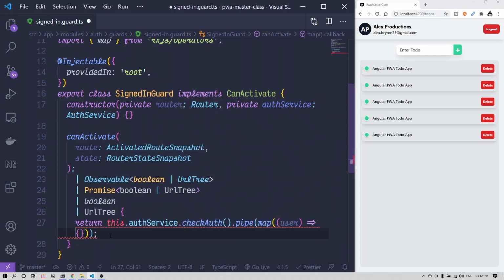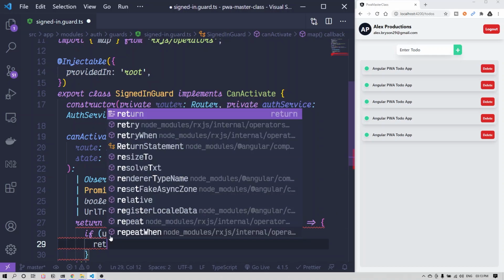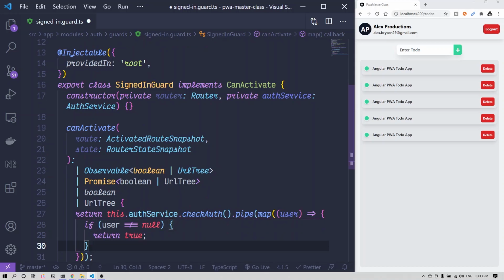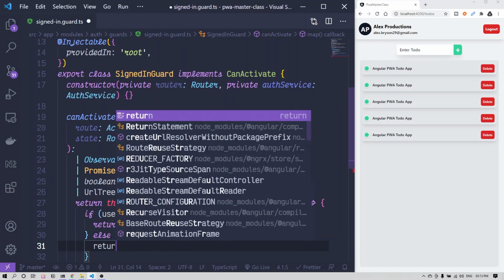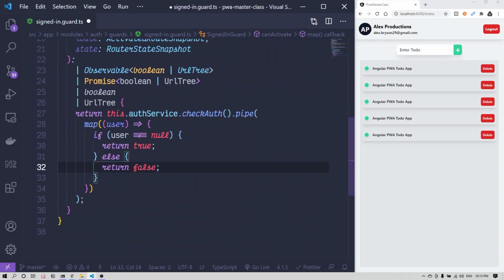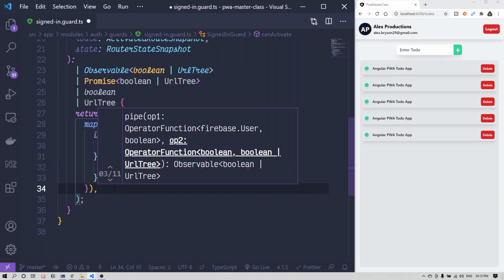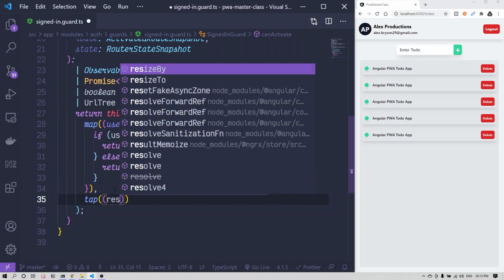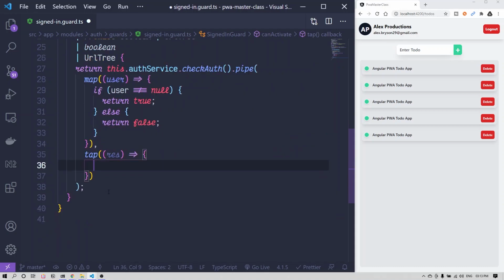If user is not null, then return true, else return false. We will also use tap operator and pass the result returned from the map operator. If the result is true, then return the requested route, else navigate the user to auth route.